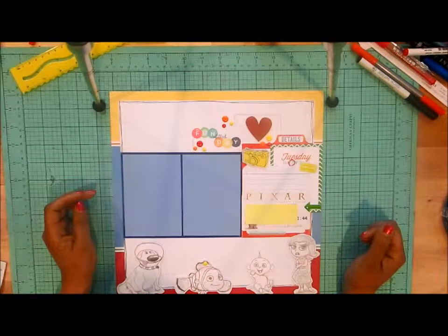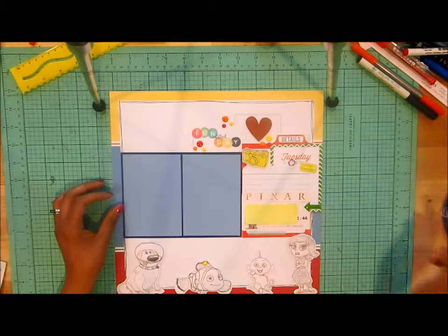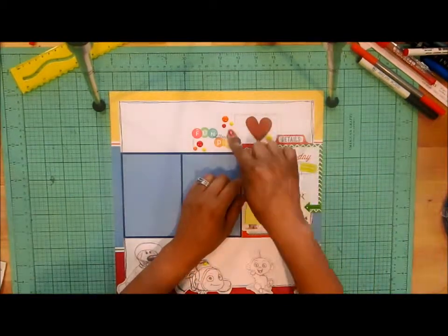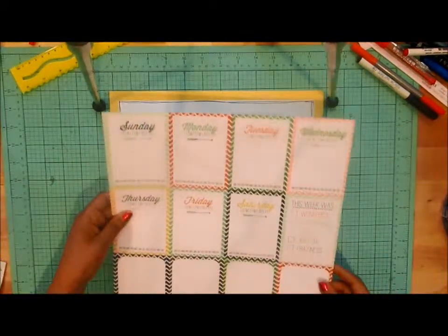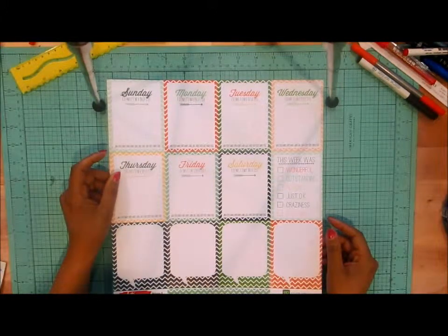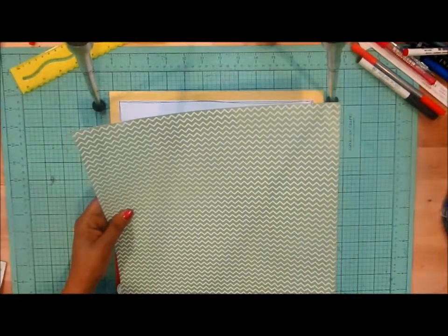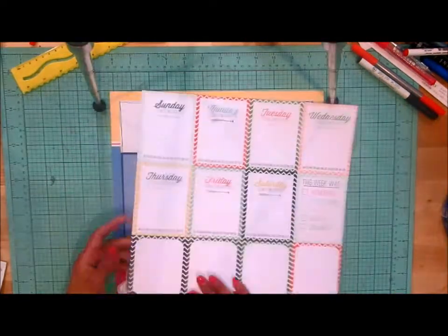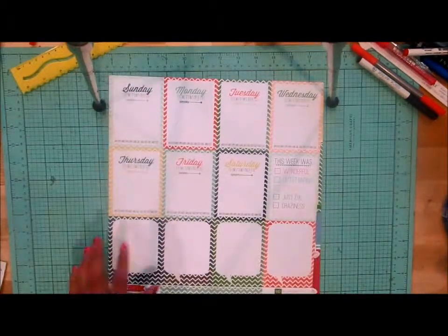Now, as far as this little sticker, that also came from that paper pad. And then the cutouts, okay, these journaling boxes here, so let's go over that. The Tuesday one is from Echo Park, and it's called Photo Freedom Volume 2, and it's this one here. This came out in 2013, so it's a little old, but I got it at Big Lots, so I didn't pay that much for it. Anyways, so I cut that one out.